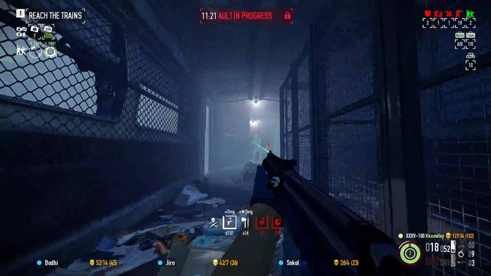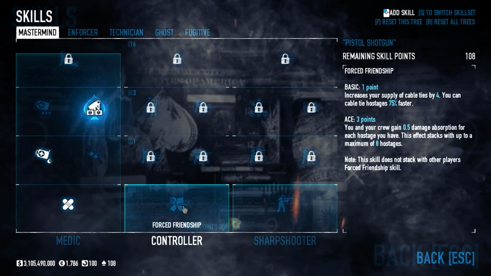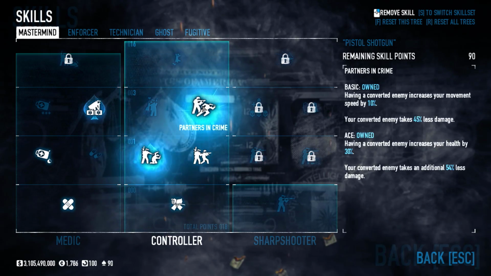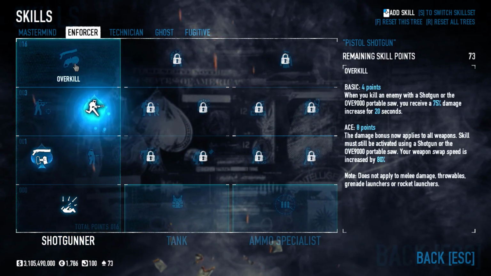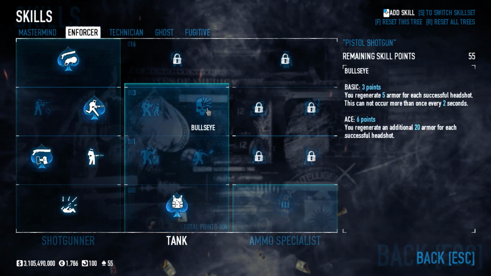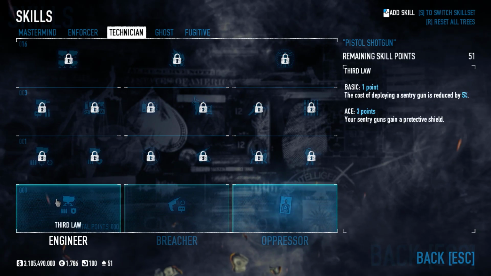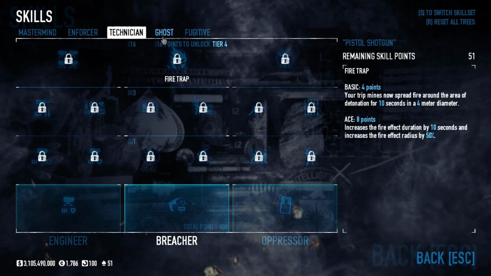Here's the build when you run it optimized. In Medic, we go for Combat Doctor Aced for a little utility and multi-Joker skills in Controller. In Enforcer, it's your standard shotgun skills with CQB, Close By and Overkill all aced. Resilience Aced is next, moving us onto the usual bullseye. I actually have no skills in Technician for once, as nice as Steady Grip and Hardware Expert would be.